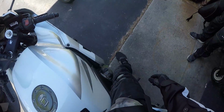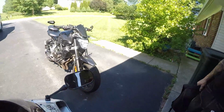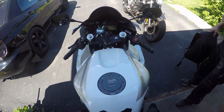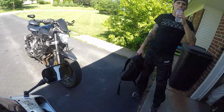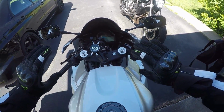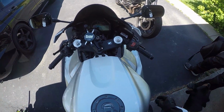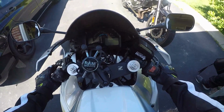Oh wow. It is. I would say it definitely feels more comfortable because I'm flat footed, you know, but it brought the handlebars up a little bit to where you don't lean over as far. No, if anything, you're leaning over more. How? Because your front end is lower. Oh well. You're pushing your handlebars down, your fork's up. Right. So really you're further down. It's still comfortable though. Yeah, it is comfortable.